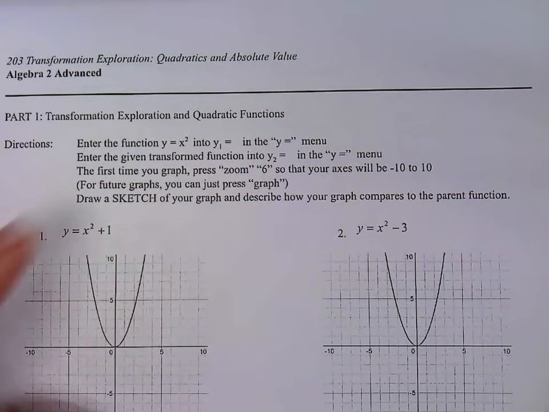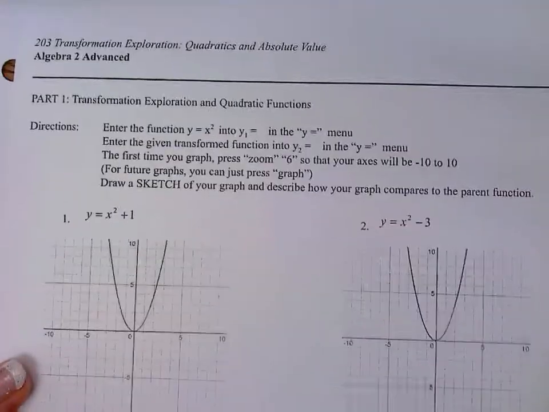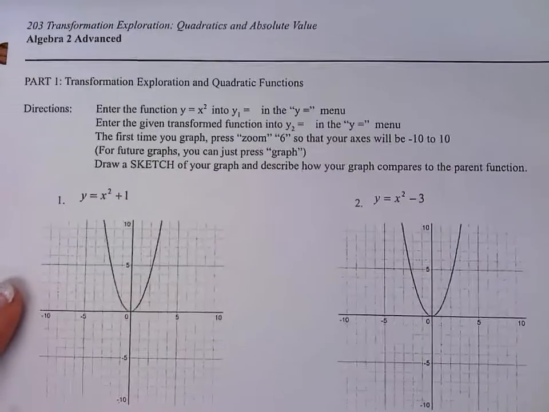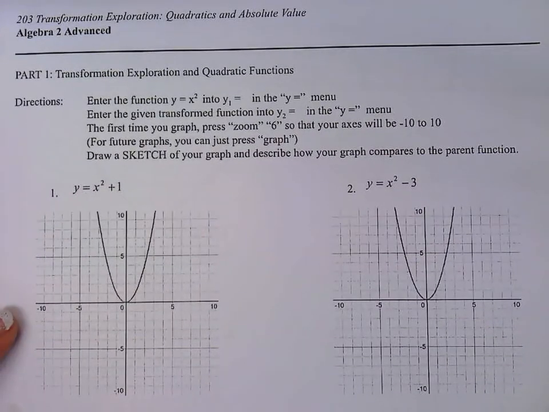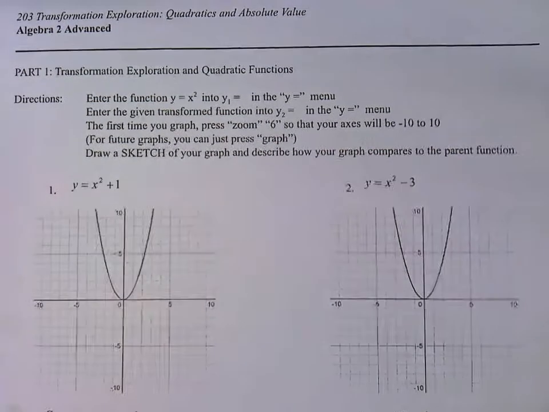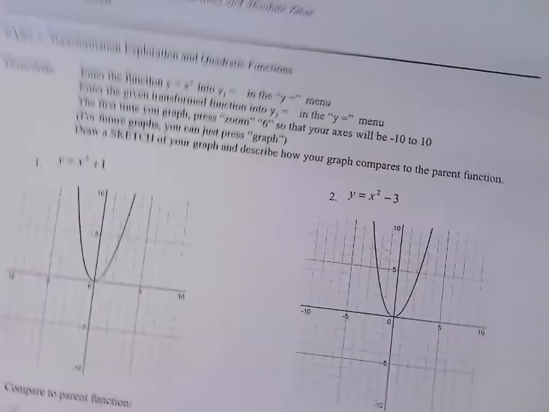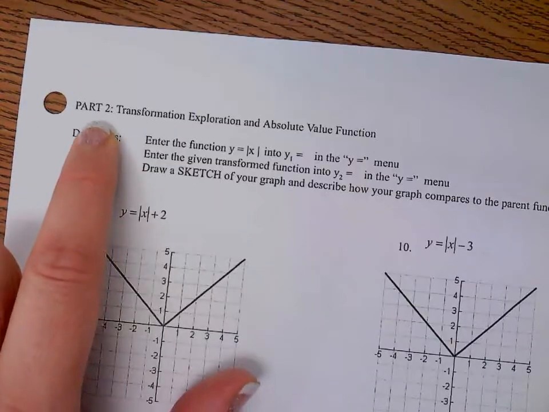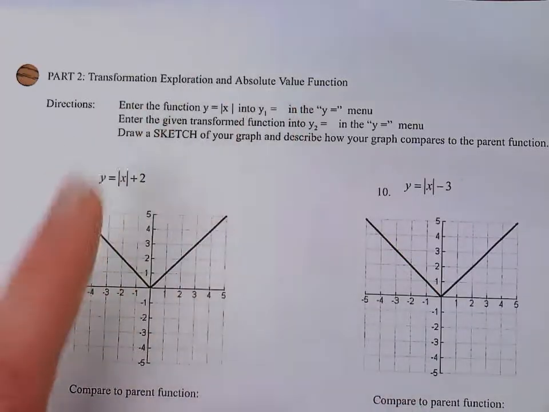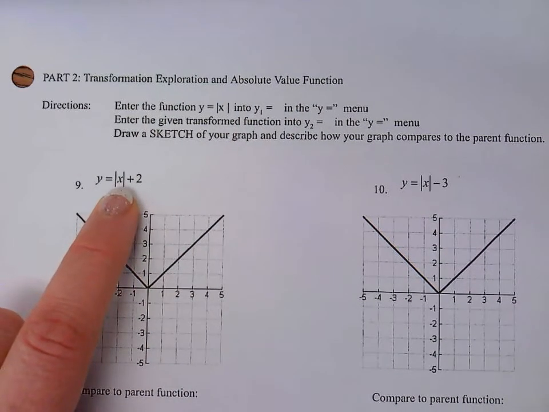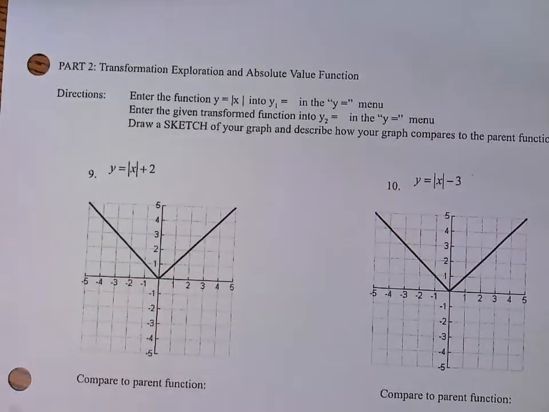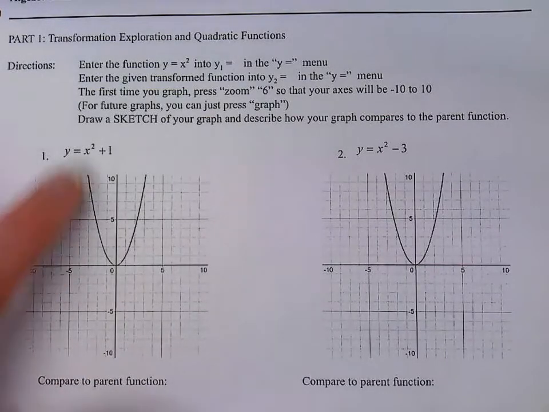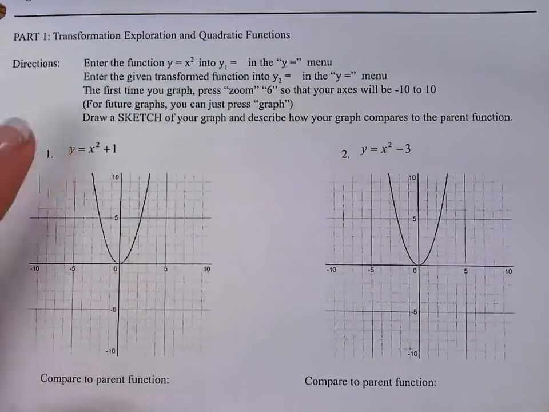I've given you some directions here, and I'm going to walk you through the first steps just for the first couple graphs on each page, and then you are going to finish the rest of the exploration. So on each of the graphs in 1 through 8, you are graphing the quadratic function. When you get to part 2, now you're looking at the absolute value function. So if you notice here, your graph has changed both in the equation and the parent function. So I put the parent function on the graph so that you could figure out, okay, this is the original graph. What does my new graph look like?